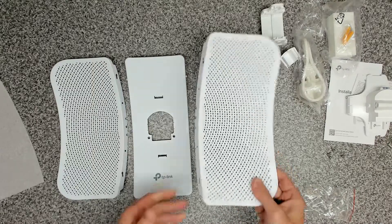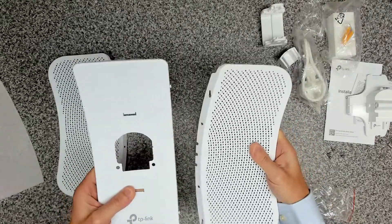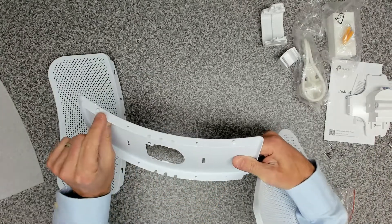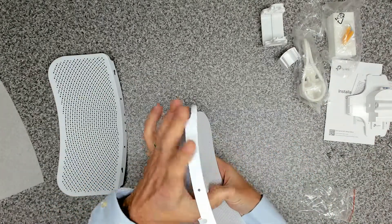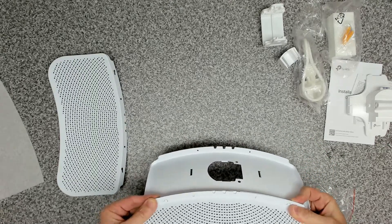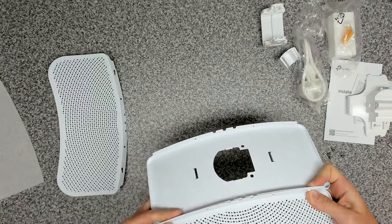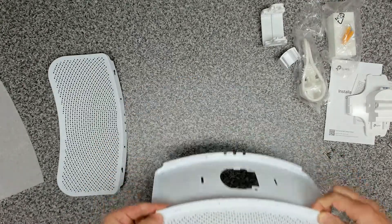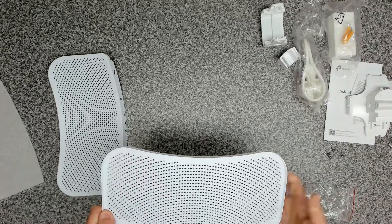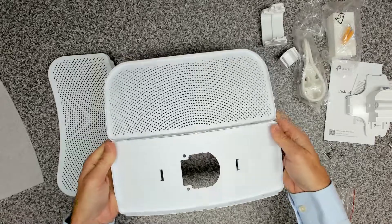The first thing we're going to do is get our unit assembled. You want to be careful on this because you don't want to bend it out of shape, as putting the middle bracket in place can become tricky later on. You've got two slots here and two lugs here that go into the lug holes. It is a bit tricky and fiddly, but once you're there it's relatively easy — just position it, move it along a little bit, then give it a tap and that will lock it into place.